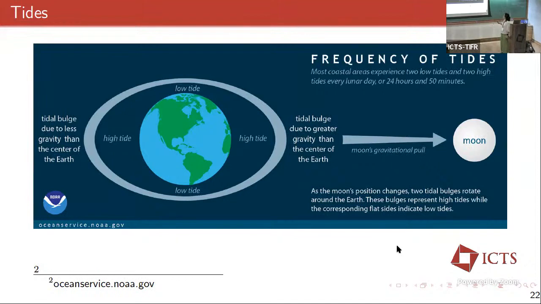Okay. So the moon attracts the water on the side of it, and this produces the high tide. Now on the other side, this is inertia. The water tries to stay in the same place, so there is a second bulge due to inertia, because here it gets a pull and the far side doesn't get a pull, but nonetheless there is a bulge because of inertia. So these are the high tides. Now on the perpendicular sides, we have the low tides because water is pulled away. Okay, good.